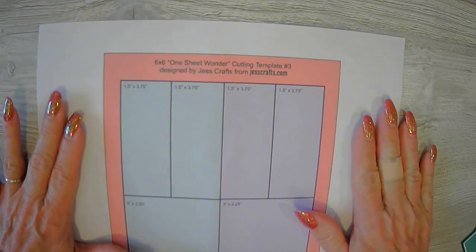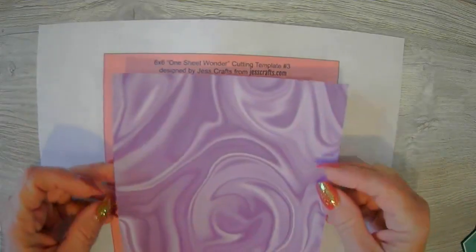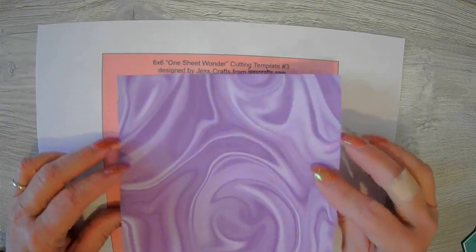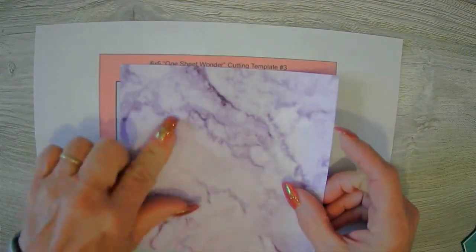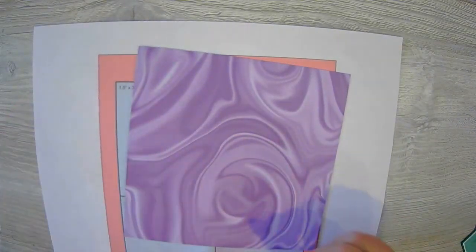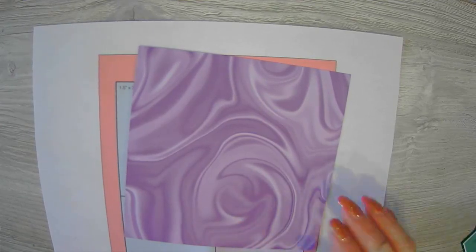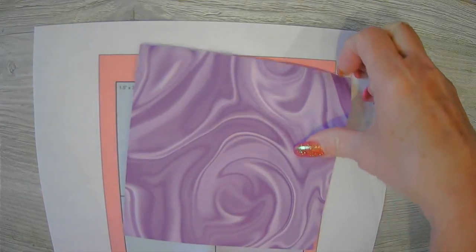So anyway, what the deal is, we take a 6x6 piece of paper, and I would suggest using an old piece that you don't really care if it gets messed up. Okay, I'm using the Simply Marvelous paper, simply because I love this side, because this side to me is really bold. But when you cut it up into a 6x6 one-sheet wonder, then good, I'm glad you got to see the picture now, Terry. Then it brings a whole new look to the card.